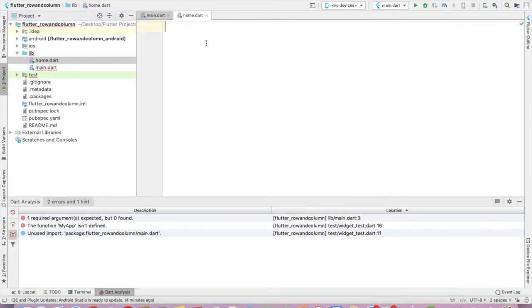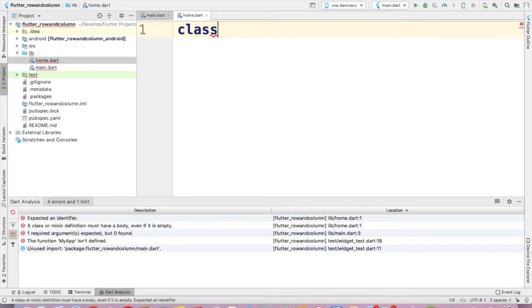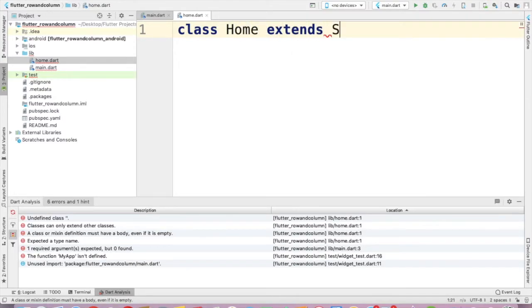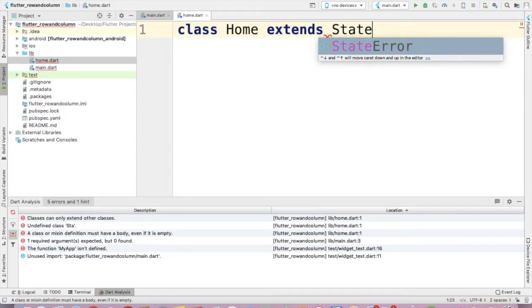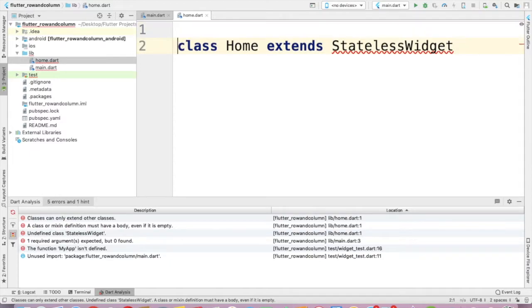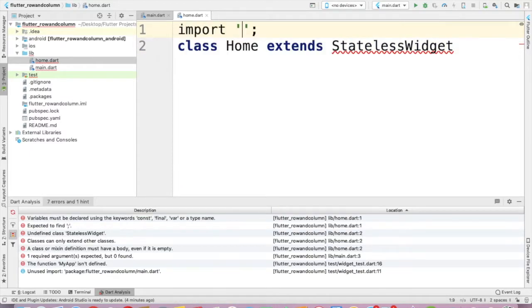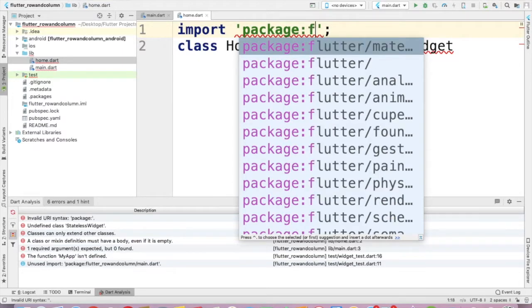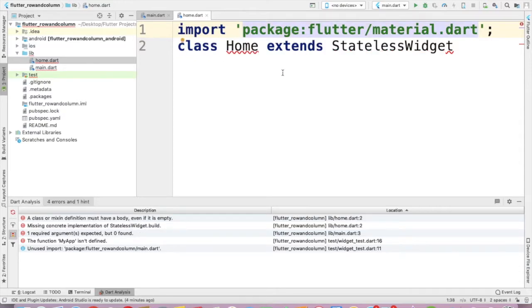Now we have to create a new class inside this home.dart file, with the class name Home, and this extends StatelessWidget. To fix that, I'm going to import the material.dart file here, package flutter/material.dart. Okay.